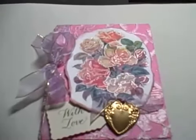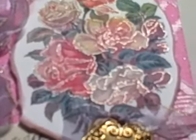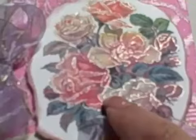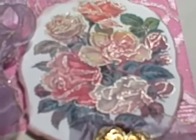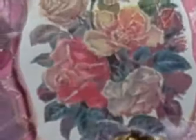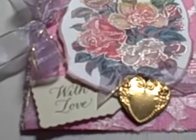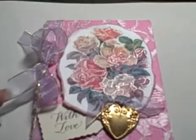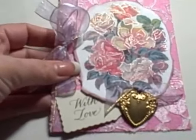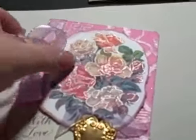I'm going to see if I can zoom in, because I did this on a lot of them, with a Sakura jelly roll. It's like a glittery type pen. I did that on a lot of the images just to get them some depth. So this will be my card for my parents. So that's the first one with the beautiful cabbage roses. And, you know, I just wanted to do something different than stamp as well.